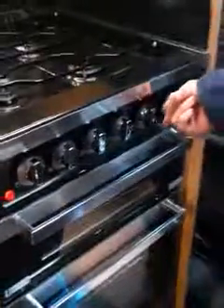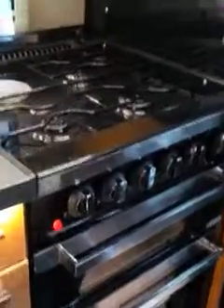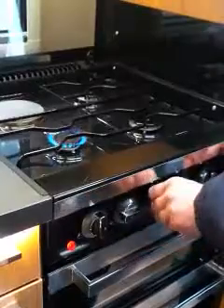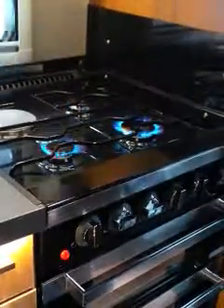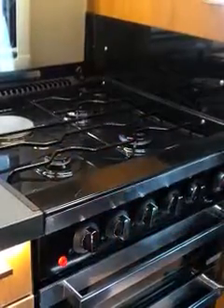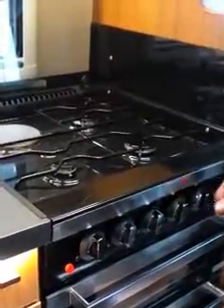The cooker has a 12 volt igniter. As mentioned, when you come in you need to switch things on because there's 12 volts involved — the igniter uses 12 volt. There's also 12 volt that will ignite your gas for your boiler. Just press and hold the igniter until it lights up. Also, this cooker hasn't got a safety device on the lid, so be very careful you're not putting the lid down when it's still lit — that will cause an explosion.